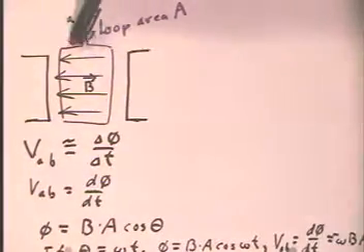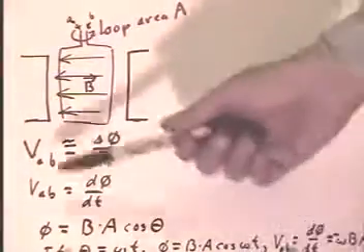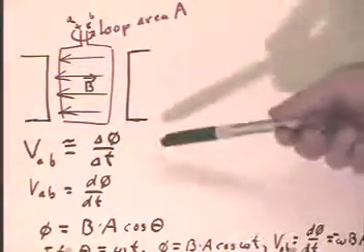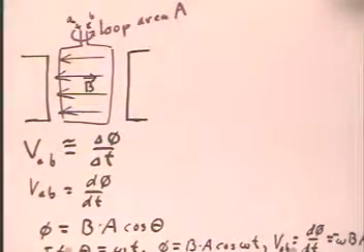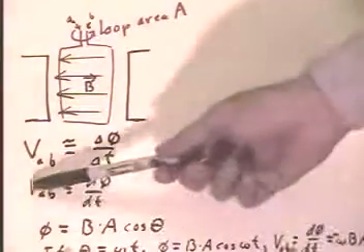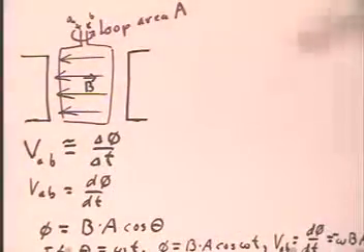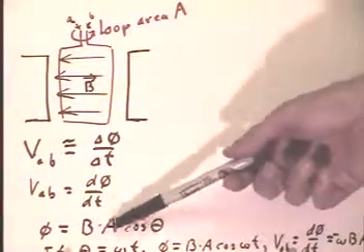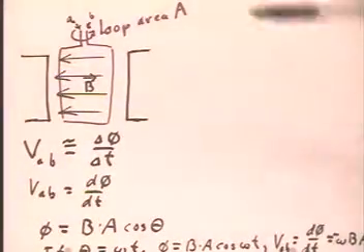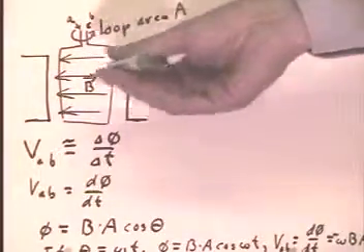A being at one end of the wire, and we go around here and we get B at the other. The potential difference between A and B is going to be delta phi over delta t, change in flux over change in time, or if we take the limit, the calculus definition is d phi over dt. The flux is just B times A times the cosine of theta, where theta is the angle between the magnetic field and a normal to the loop.